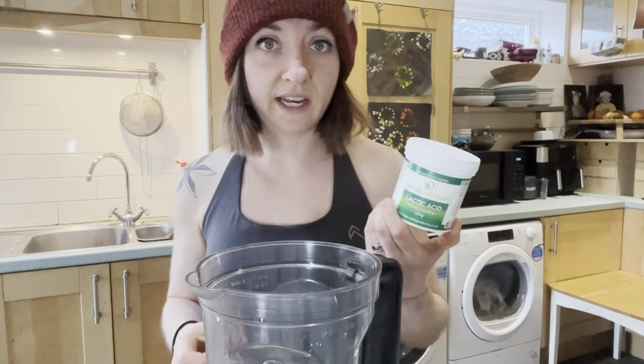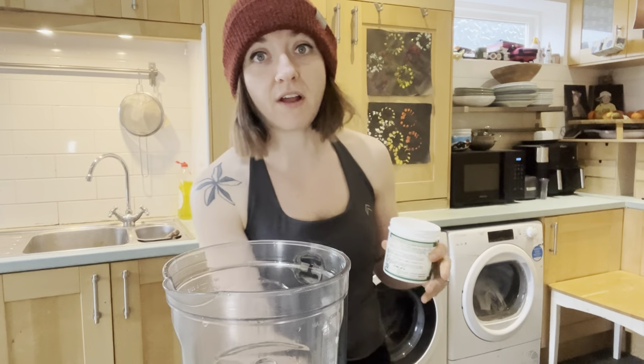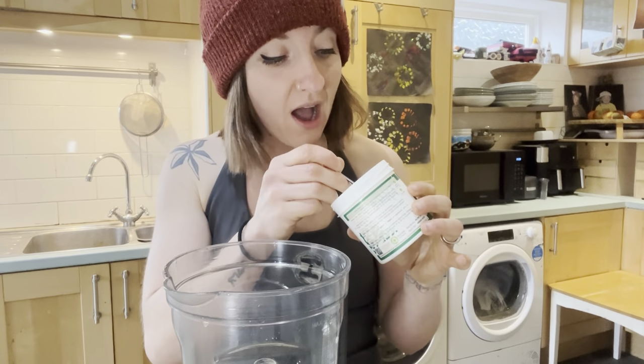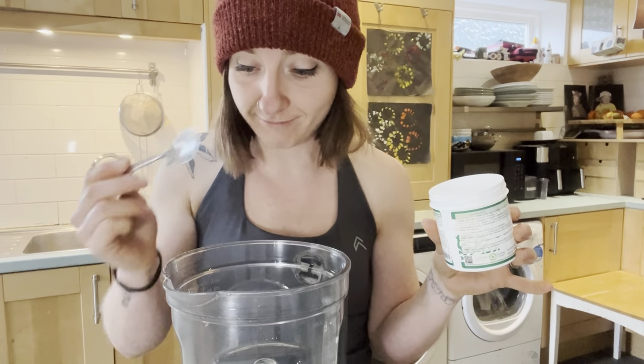Now this one is totally optional, but I'm going to go in with a little bit of lactic acid just because it really amplifies that cheesy flavor. Again, you don't have to do it. It'll still taste super cheesy without it, but I just think it's an extra special ingredient. I'm going in with like half a teaspoon.